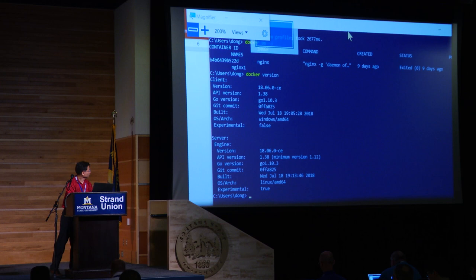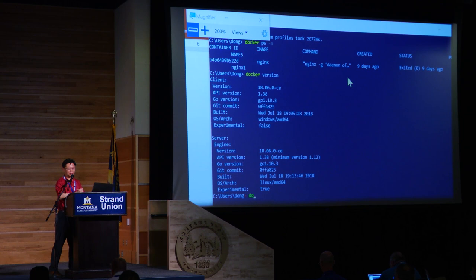So the first thing, as everything else in the computer world, is always we do a hello world, right? Let's do hello world first. If you do docker run, as I said, docker is a command. There are a few subcommands. If you want to run a container, that's how you do it. So you use this run command, and then you specify the image.